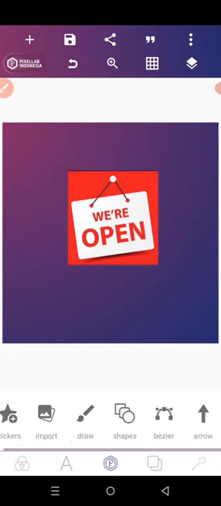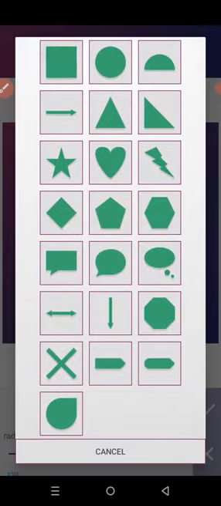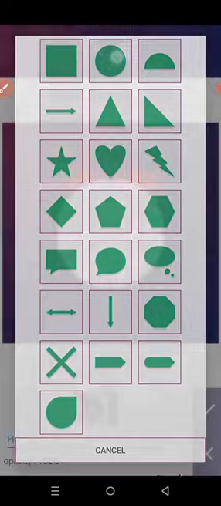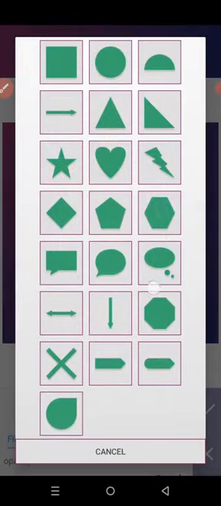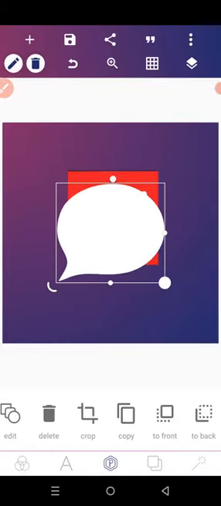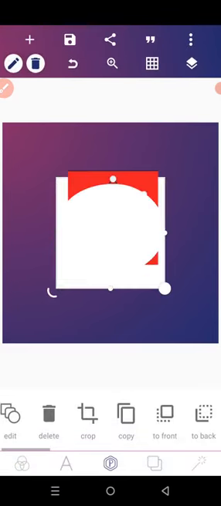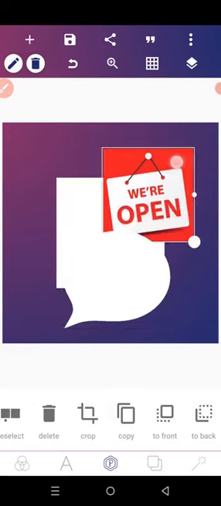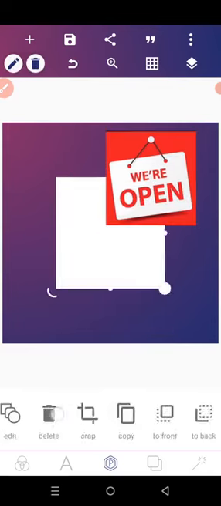Let's go to the shapes. This is where you select shapes. You will tap on this very portion, and then you see a lot of shapes here. There are not many though, so you can just select any one you want. Any shape that you want, you can select here, and then maybe you tap on this OK sign. When you select the shape and tap on this OK sign, it will just enable it. Alright, so that is it for the shape tool.